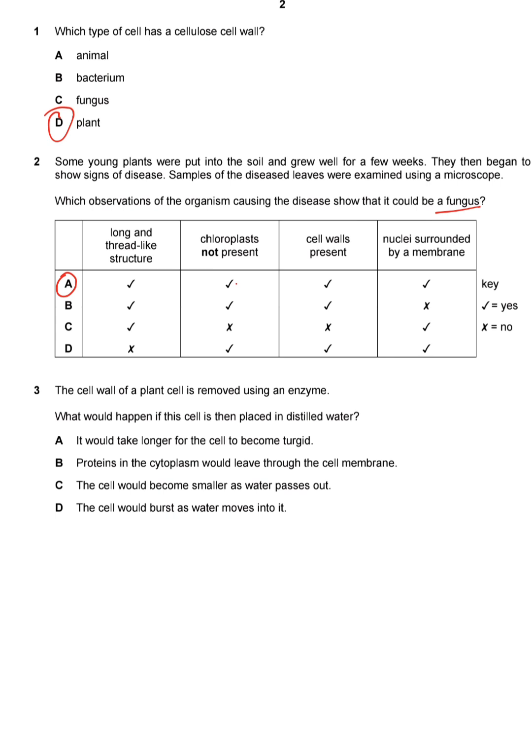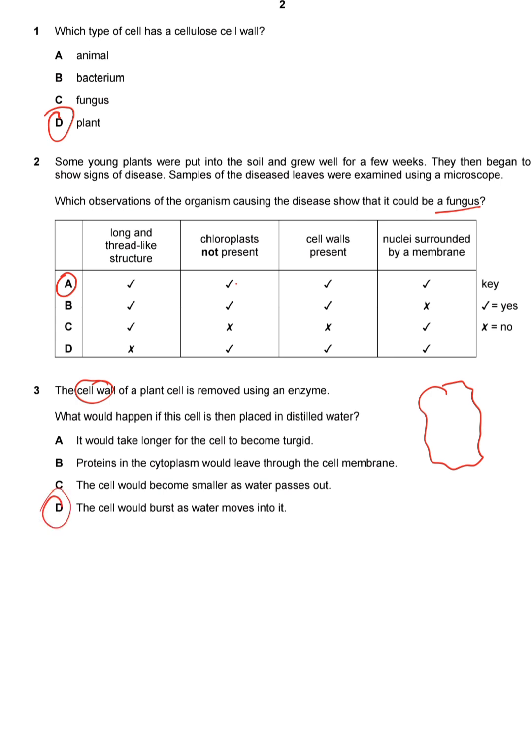Question number 3 says, the cell wall of a plant cell is removed using an enzyme. What would happen if this cell is then placed in distilled water? So imagine we remove the cell wall from a plant cell. Now we put it in distilled water. Remember that putting a cell in distilled water allows the cell to gain water by osmosis, meaning that the cell would burst because there is no more cell wall to protect it. Just like an animal cell. An animal cell doesn't have a cell wall. When you put it in distilled water, it bursts, it undergoes cell lysis. Same thing when you put a plant cell without a cell wall in distilled water, it will still burst. Are we there?